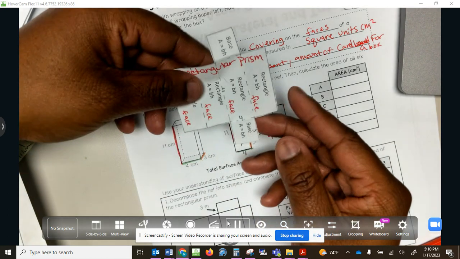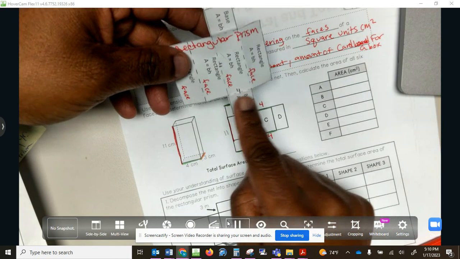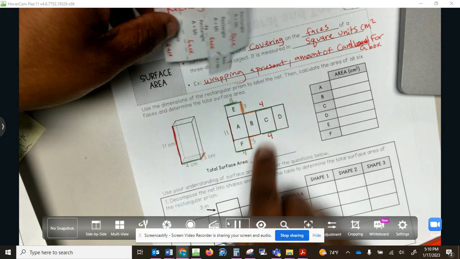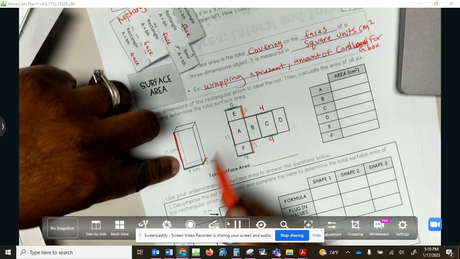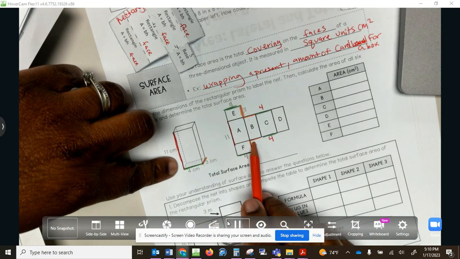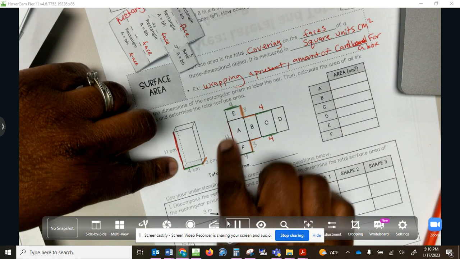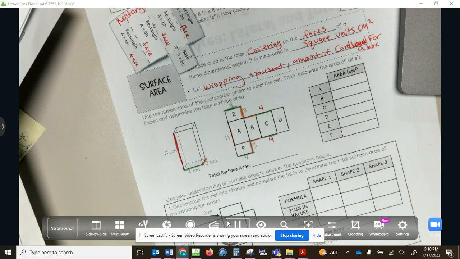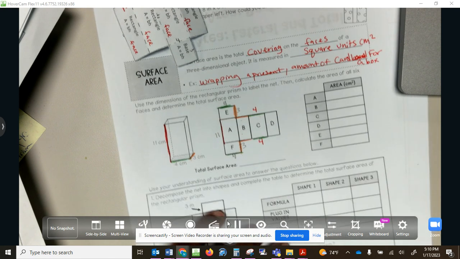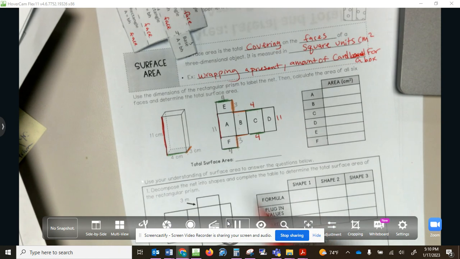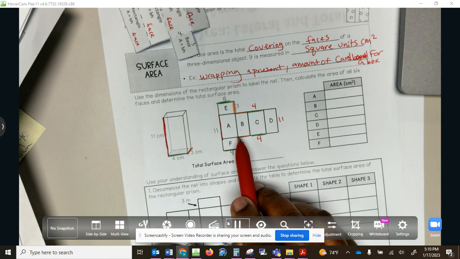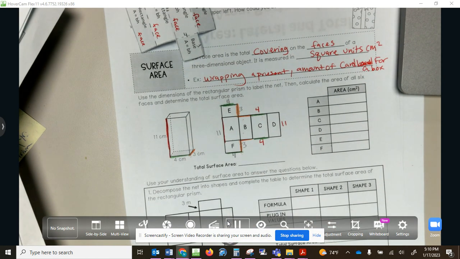This is why it's good for you to have these shapes so you can write all the numbers in to know exactly what goes where on here. And that's why I'm going to color coordinate it so you can see the 3 goes there, the 4 will go there, and this will always stay 11 all the way across. So now that we have that, if that's 11, we know down here is 11. So now we have all these numbers. It's like, okay, where do we go from here?